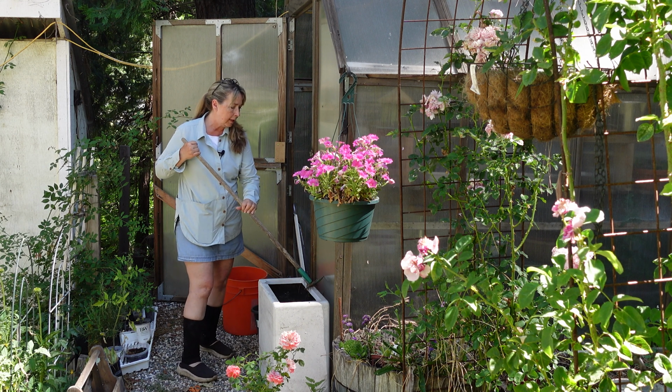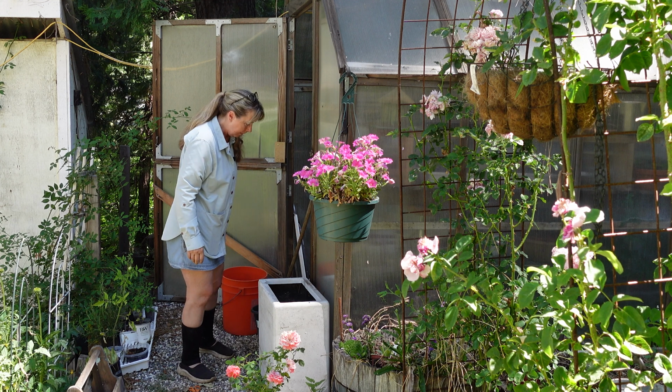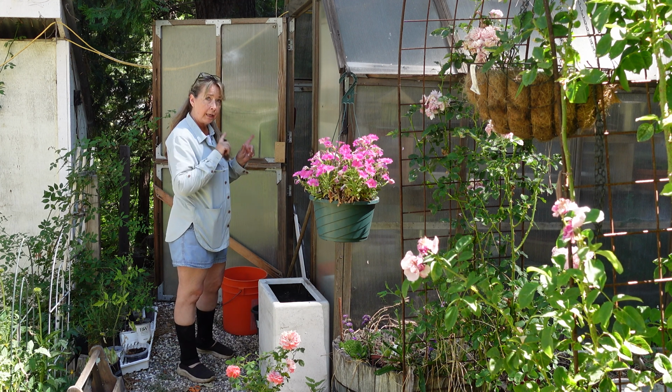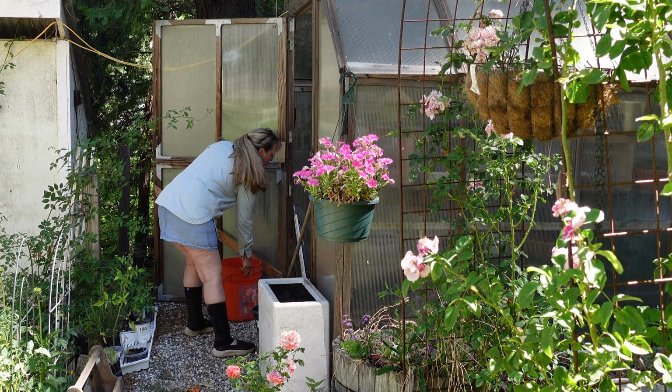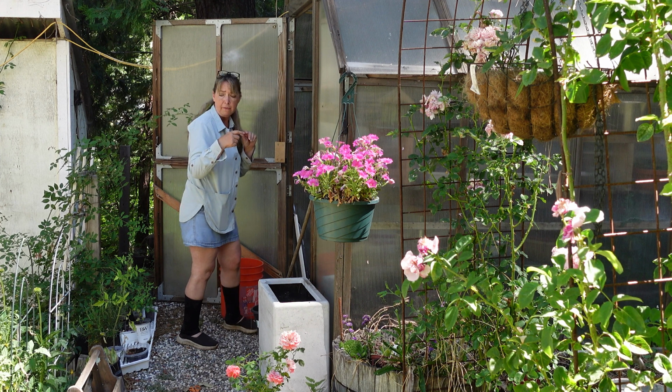So, let's get back to rose planting. Now, that 5-gallon bucket, I would say put about 4 inches in there. So now I'm going to get my potting soil, and I'm going to see how far that will go, and I may have to go get the other bag that I have.